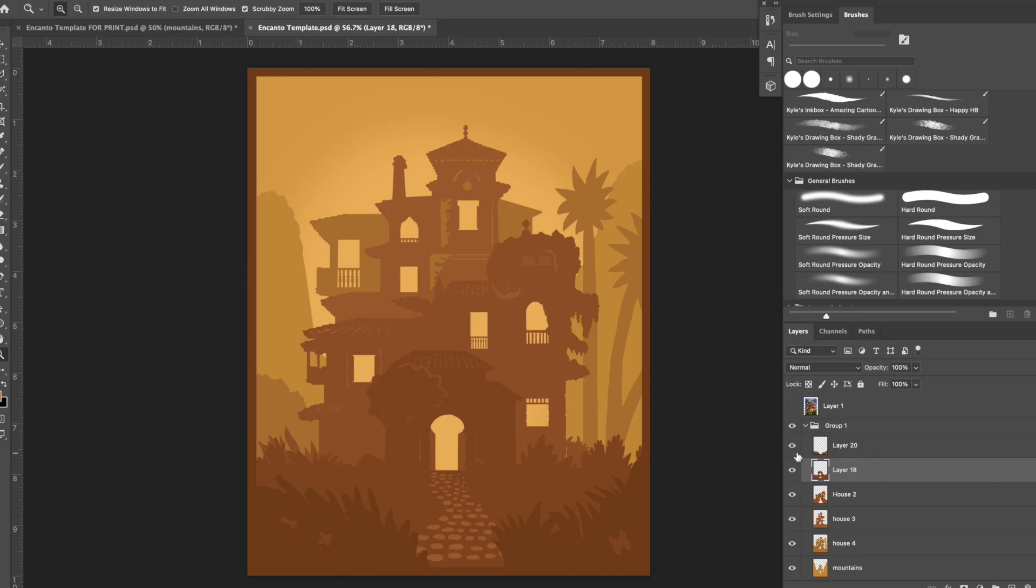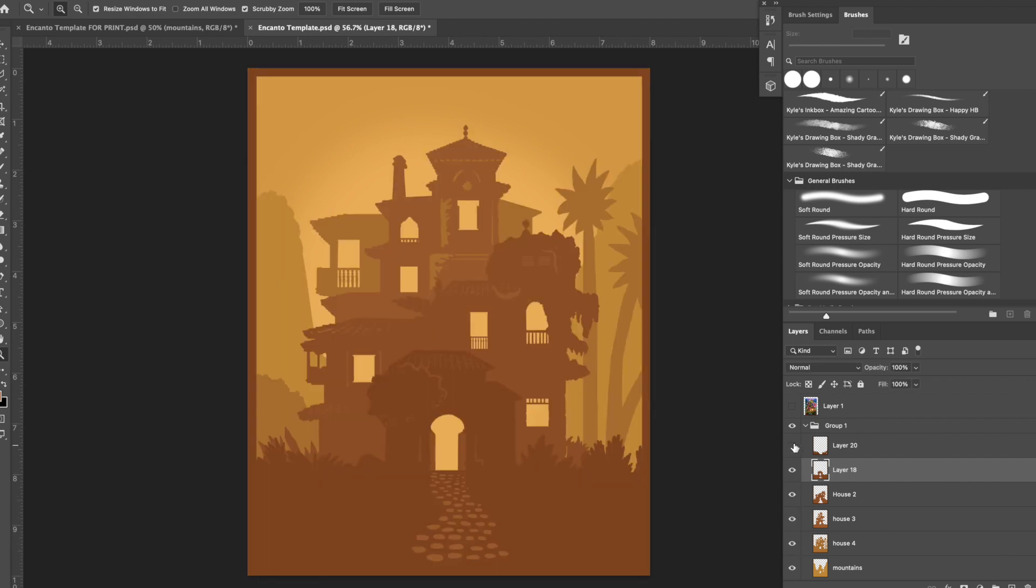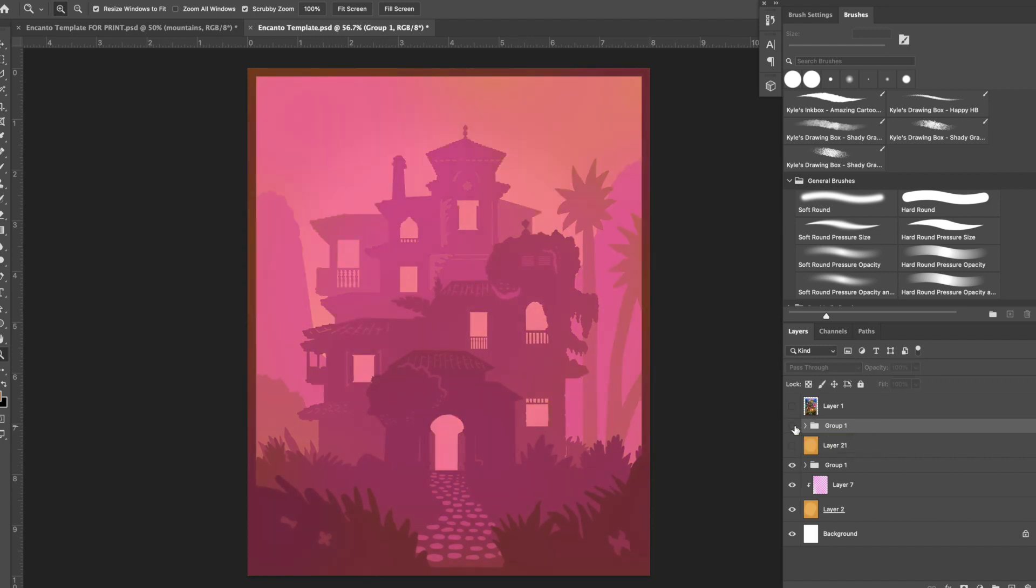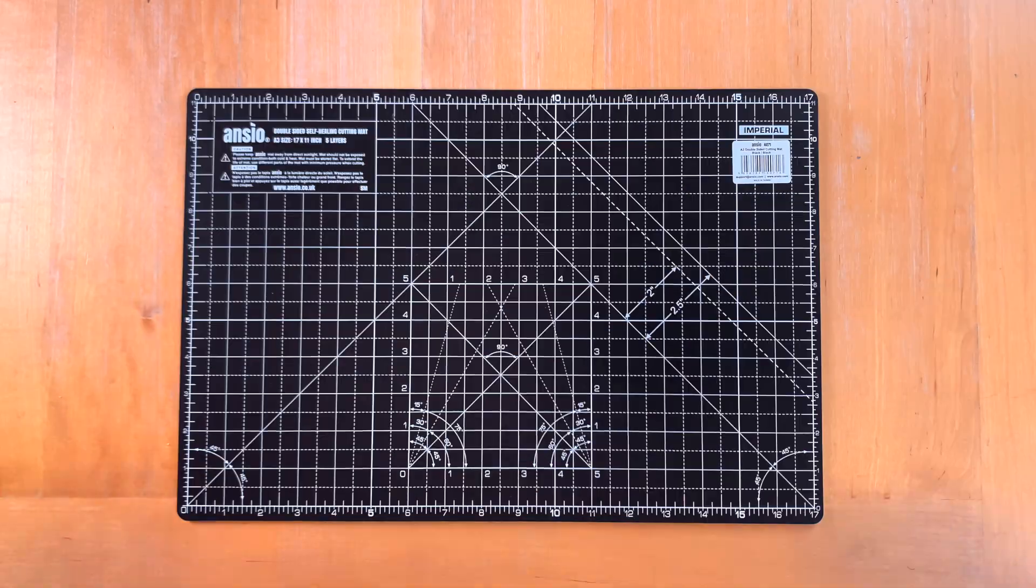Alright, the first thing I did to start this project was create the house in Photoshop. It has six layers with a blank layer in the back. If you're interested in learning how to draw on the computer, I use Photoshop and my Wacom tablet. I will include links to these tools below. Print out these files to size and begin your shadow box.